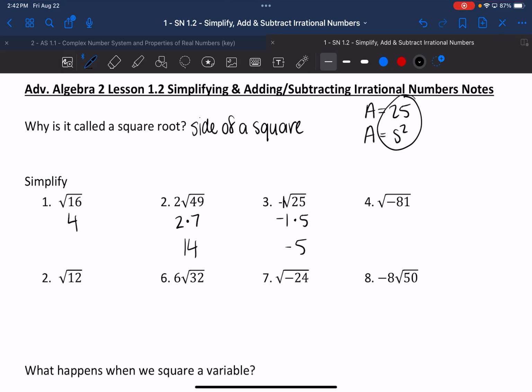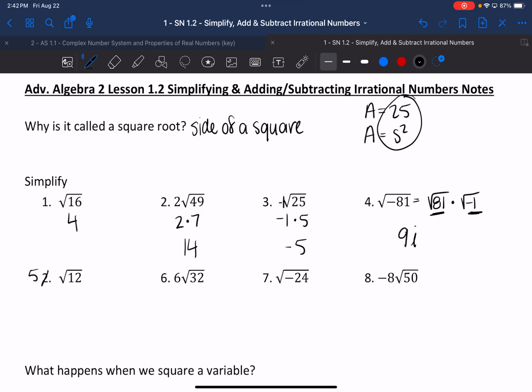Remember on 1.1 we talked about the fact that square root of negative 1 is equivalent to i, right? I could technically rewrite this as square root of 81 times square root of negative 1, and it's still equivalent. And we know the square root of 81 is 9. And I told you guys that this was i. So all we did was manipulate how it was written a little bit so that we could simplify. You guys have actually done that a lot before.